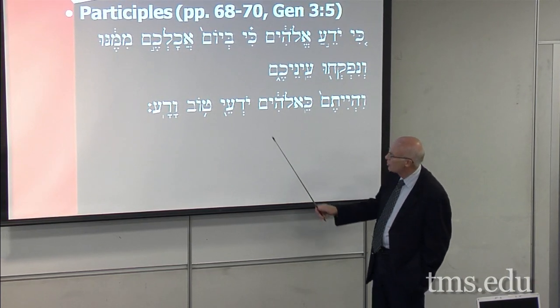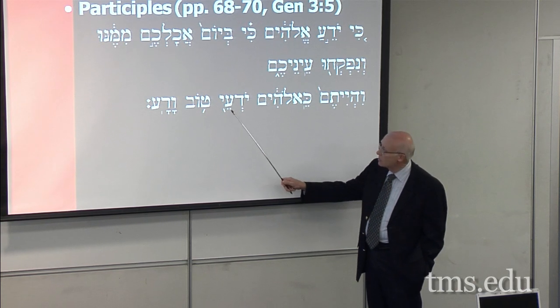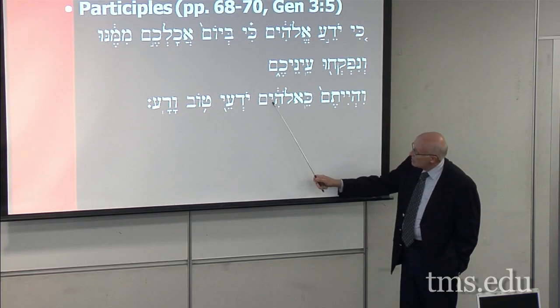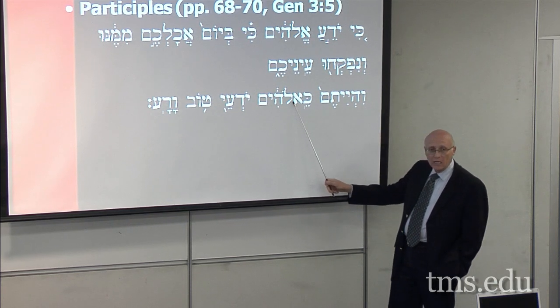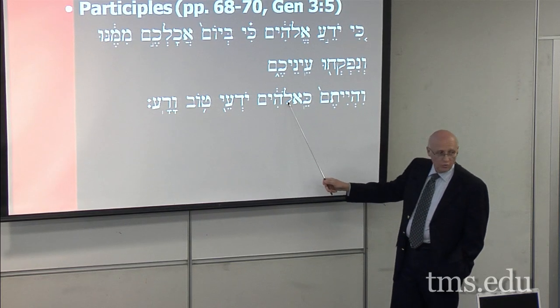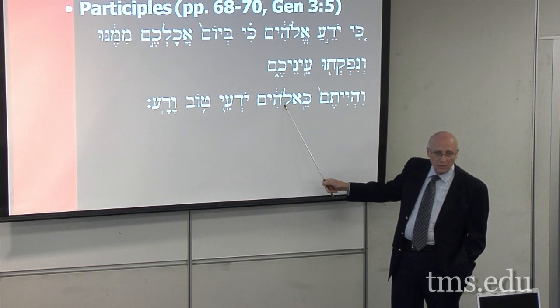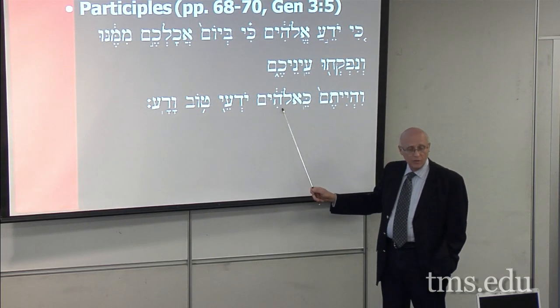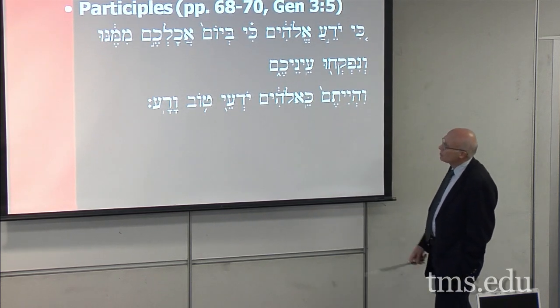Why the problem? Here's the issue, the problem. This is a masculine plural construct form of the participle, qal active participle. Notice that tsere yod, it's a masculine plural construct ending. This is a plural noun. If yod'e refers to Elohim, then this Elohim is not the true God. It is gods with a little g. It has to be, because if this plural defines this noun then it is taken as a plural, not a singular. Now that's what he holds to.